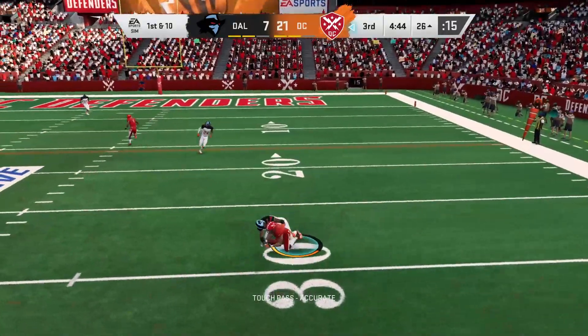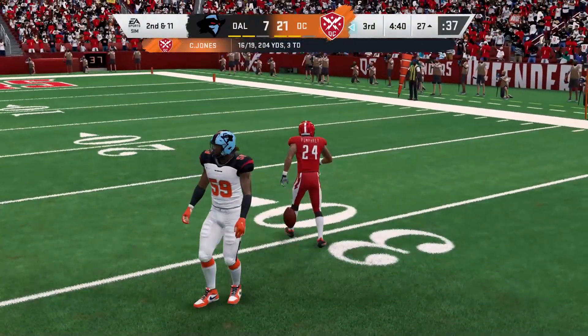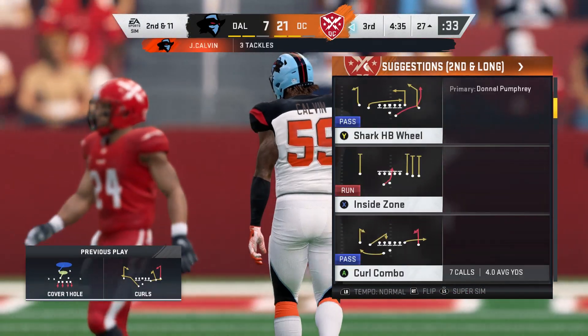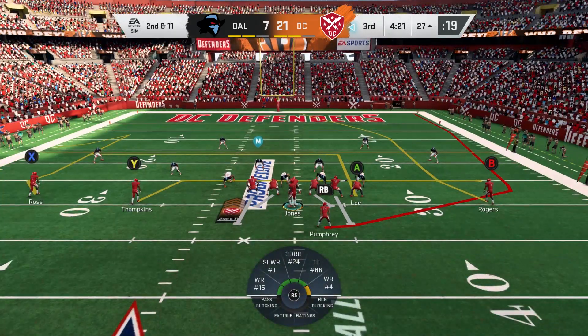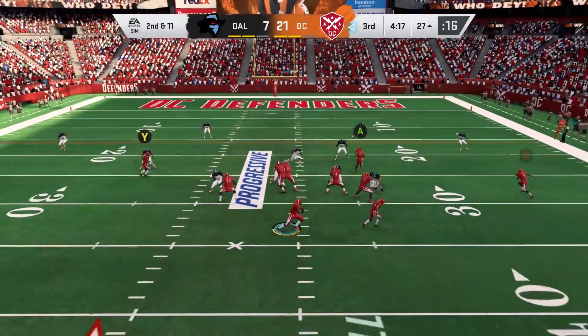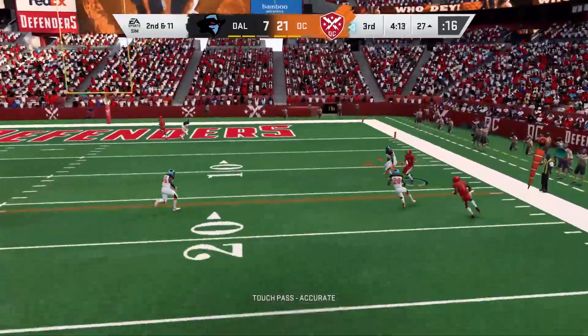Jones throwing on first down, looking for his running back — and he's got him. They take him down losing yardage back at the 27. That was well defended — while it was a completion, it resulted in a loss of yardage. It's really hard for a running back to think he should have just dropped it to save the yardage; it goes against the entire training he's had his whole career.